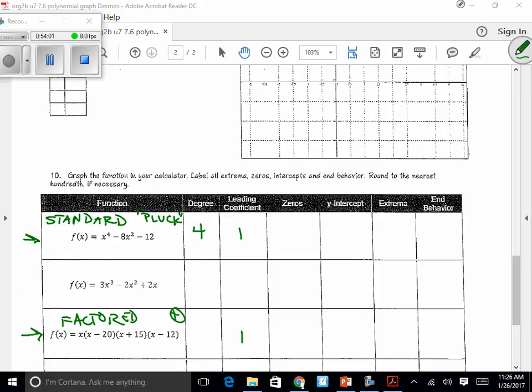Alright, let me see if I can punch this one into the decimals and then have you fill in what the zeros are, the y-intercept. Do me a favor while I'm about to type that in, put in what the zeros are for the factored form. This one is the one that we've worked on. The factored form is the one that's most famous, so do that one. Alright, let's see if I can get in. I'm going to do decimals, so I'm going to put that thing in. We'll get the zeros and the y-intercept, and that is it. Zeros and y-intercept is what we need. I just need a keyboard.